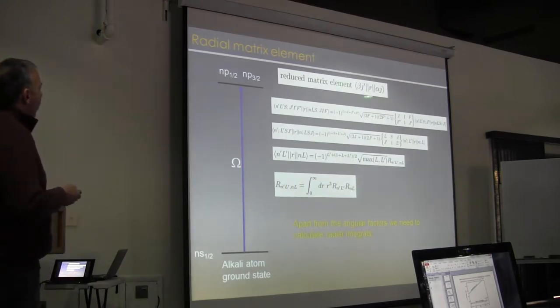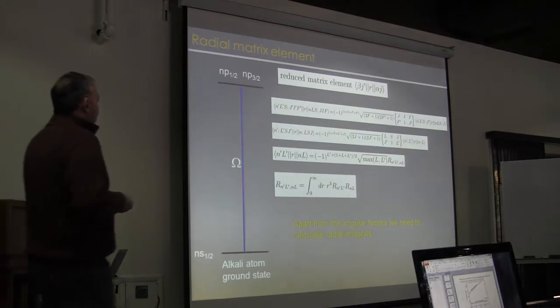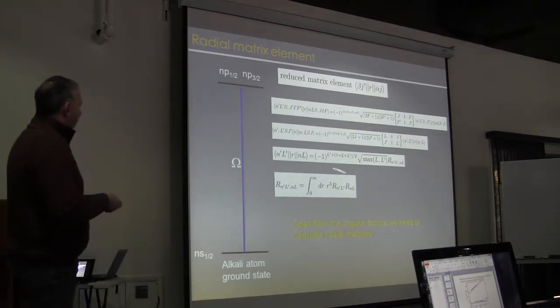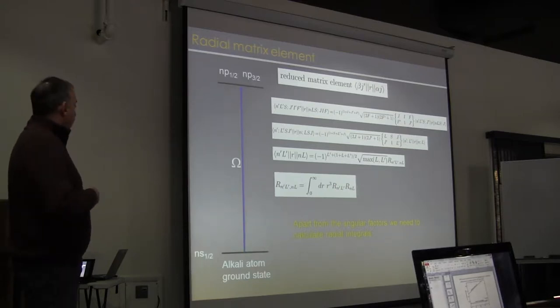In actual quantum state experiments, there's an additional complication in that we're typically transitioning between states in different representations. That is, we're starting in a hyperfine resolved state in the ground state, and in a high-n Rydberg state where the hyperfine interaction is negligible, we're ending up in a fine structure state. So there's some additional algebra involved in coupling between those two bases. The reduced matrix element, then, if we're thinking about a transition from hyperfine to hyperfine, we have to go through several steps of angular reduction to eventually end up with a radial integral. So apart from all these different angular factors, we need to calculate these radial integrals determined by the overlap between the ground state wave function and the Rydberg state wave function.